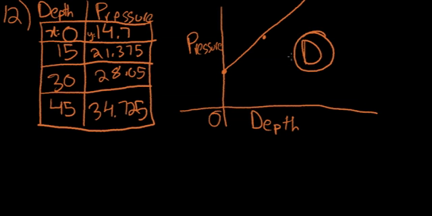And if you're still not sure, you can eliminate any choices that go negative because the pressure is increasing every single time. So A and B are automatically cut off. And E won't work because it's the opposite of what we drew over here. It starts from here, so at depth equals something, the pressure is still 0 at the starting point. So our correct answer is D.